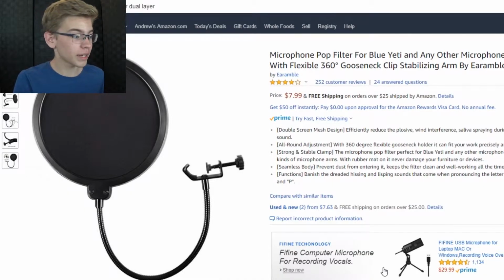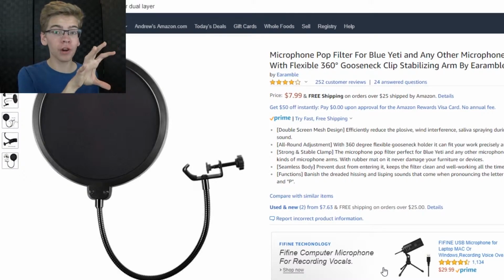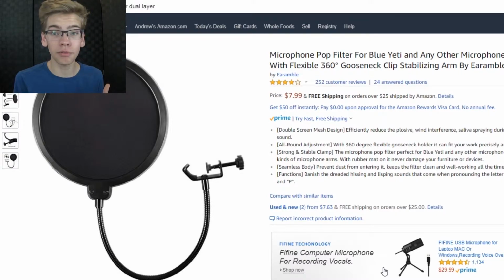There's also pop filters. There's pop filters like this that go in front of the mic, and pop filters take out the pops. You can really hear it sometimes, where the mic blows out those pops when someone's speaking, like at an event or something, when they don't have a pop filter. And I really wish they would use one.